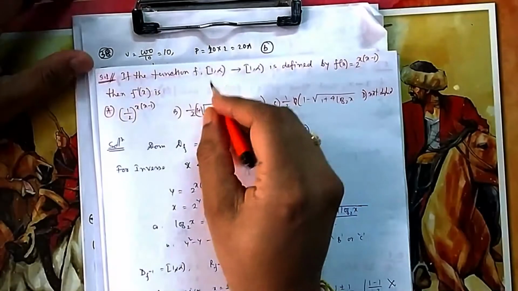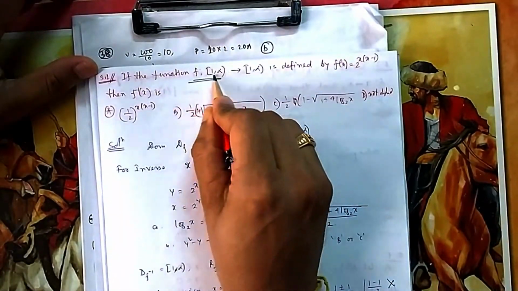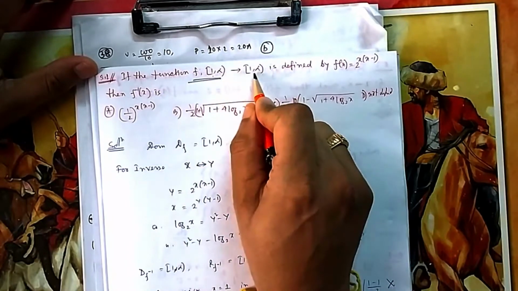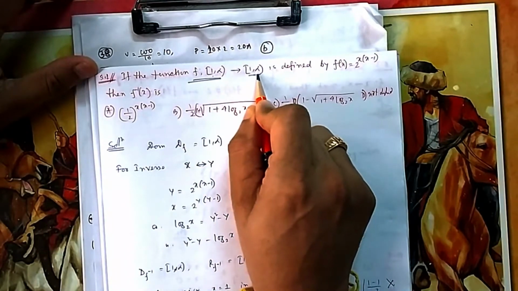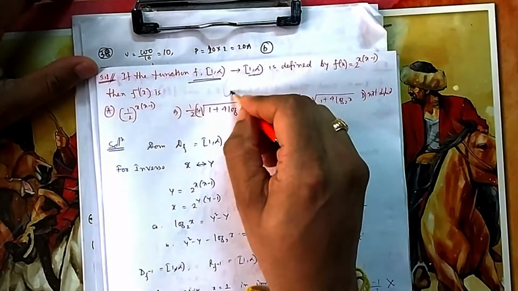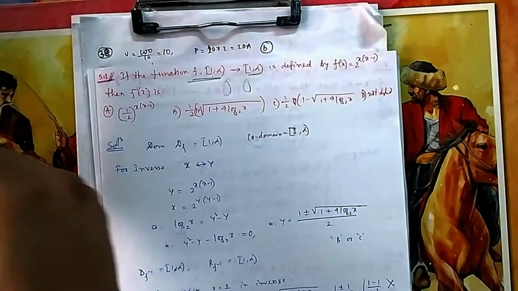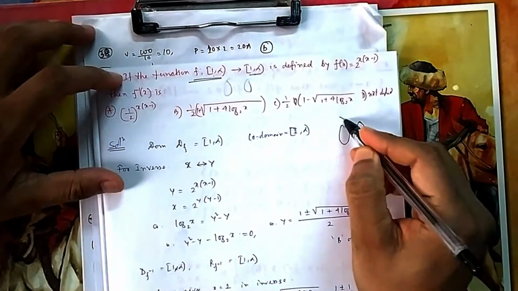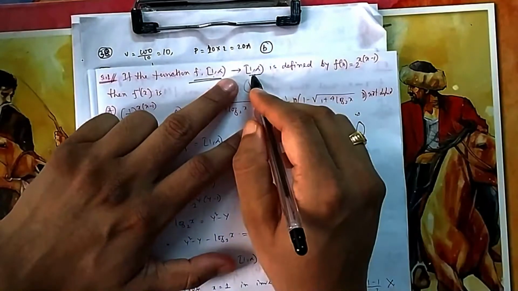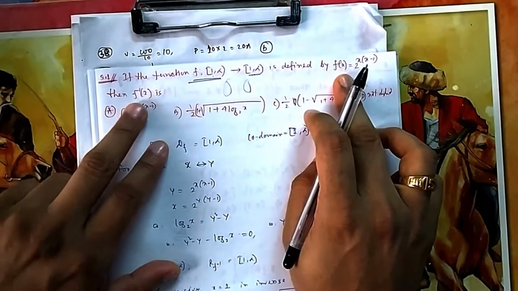In question number 1, the function f is given from 1 to infinity. It is the domain, and it is the codomain, it is not the range. You can see this set and this set. There are two sets, x and y, we have already seen. So this is x, this is y, this is your domain, this is your codomain, defined by this function. Then we need f inverse x.